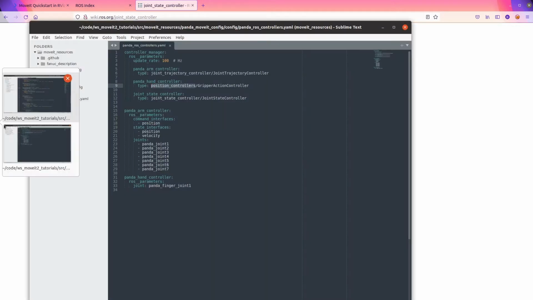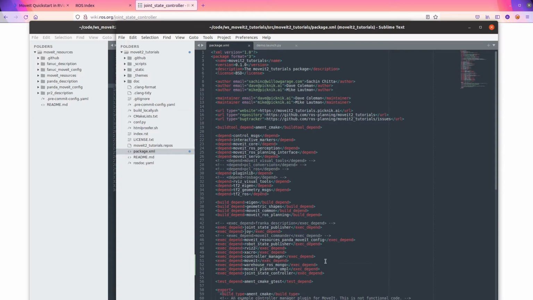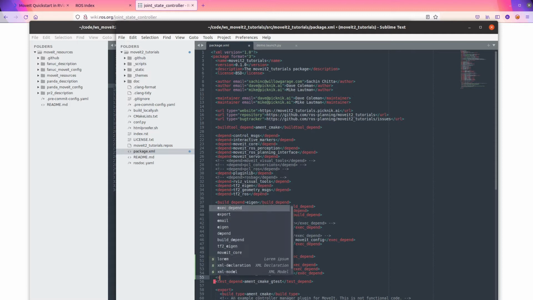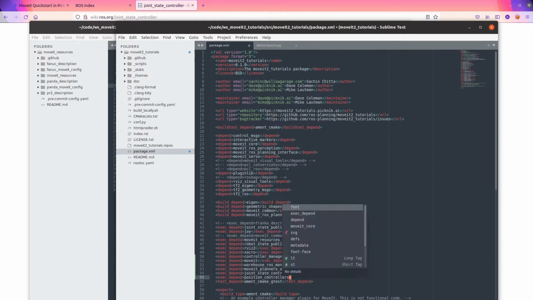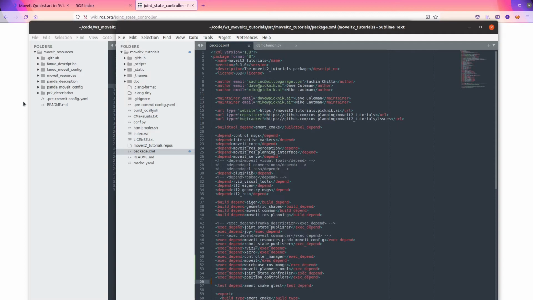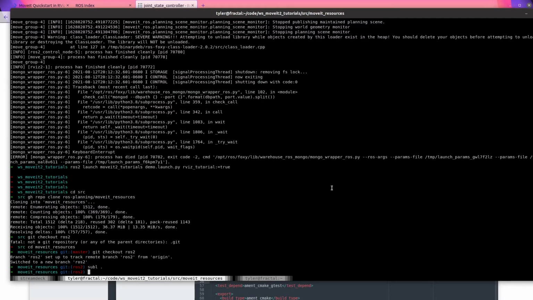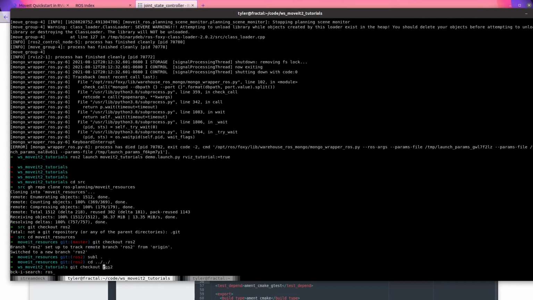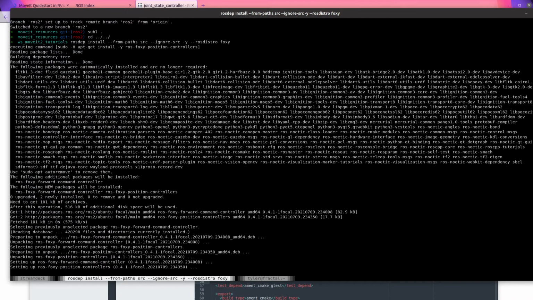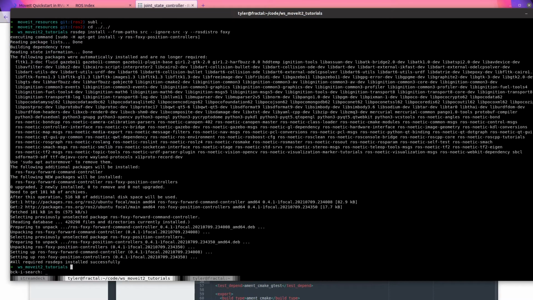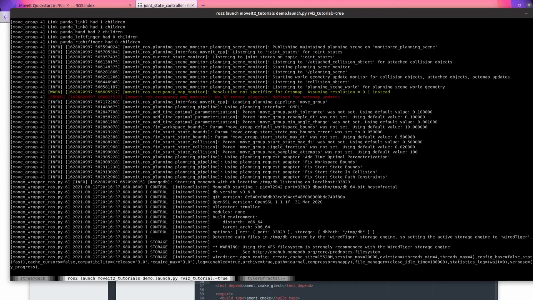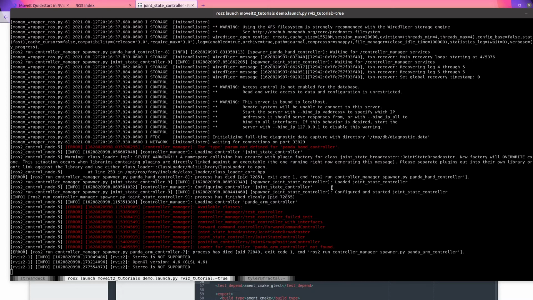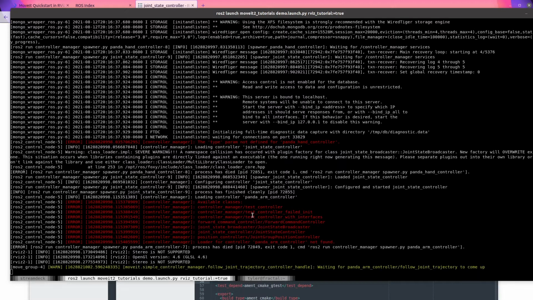So I come back here to this one. Let's see if installing. Yep, that's one more thing we need. All right. Let's see. Loading controllers for Panda arm controller.